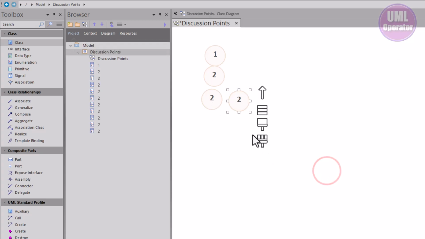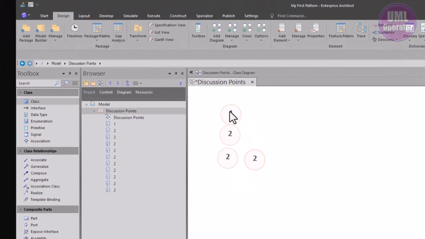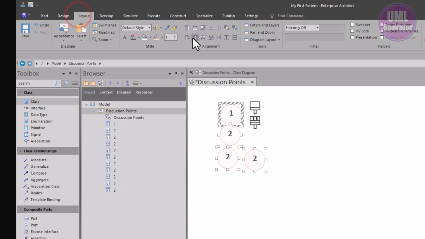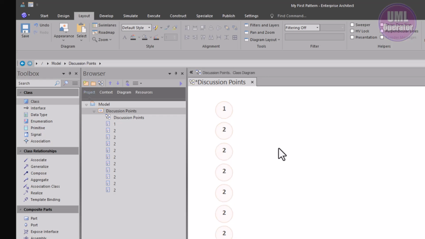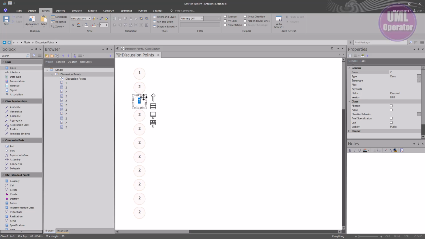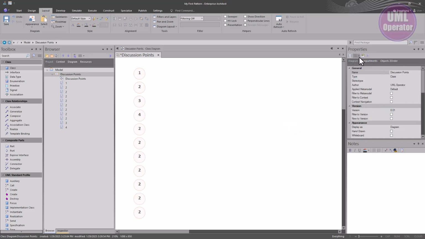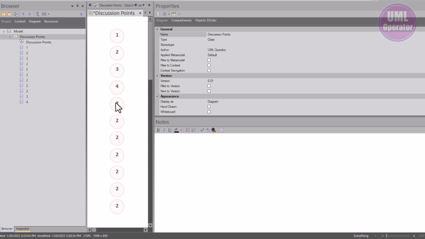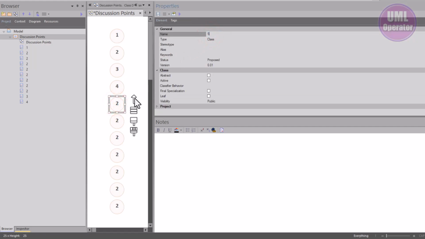All right. So now what I can do is grab all of these, come up to layout, left justify, space them down equally. All right. Then I can zoom out a little bit here and hopefully I have all 10. And then in properties, you can either just select this, hit function key 2, there's 3, let's do the next one, 4, or if you have properties up, you can bring the properties window over. Let's just slide this over like this. So as I select this one, I can change the number here, 5, 6, this is faster, right?